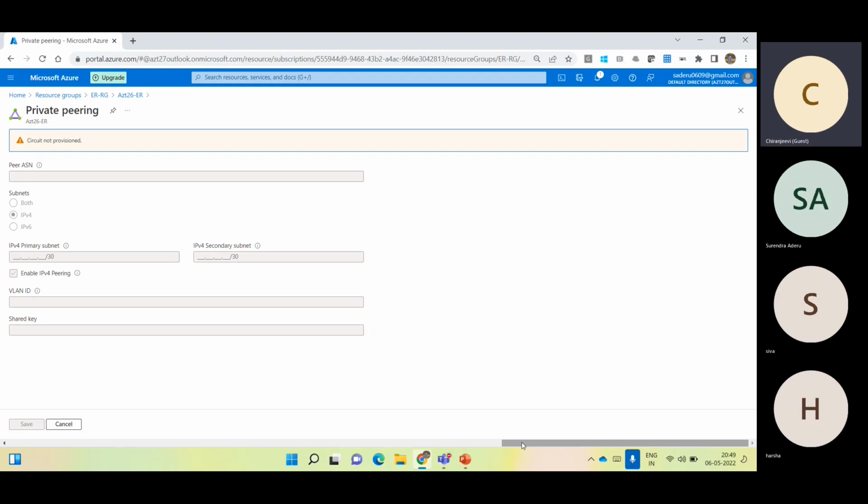Do we need to create an account for them? Not required. It will populate based on the service key; that will happen over the backend. In some scenarios, like 3-4 years before, it did not happen automatically. They will share these details over email: this is my peer ASN, this is the primary subnet, this is the secondary subnet, VLAN ID.